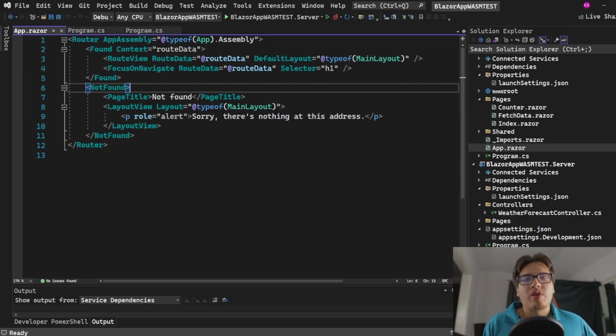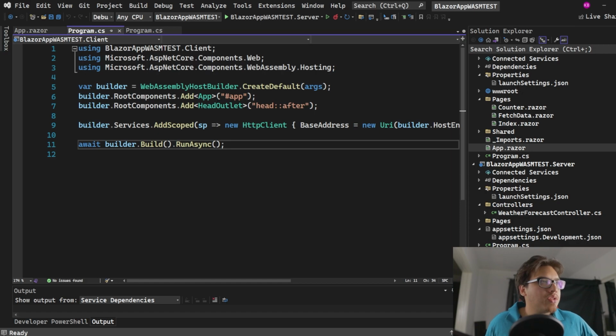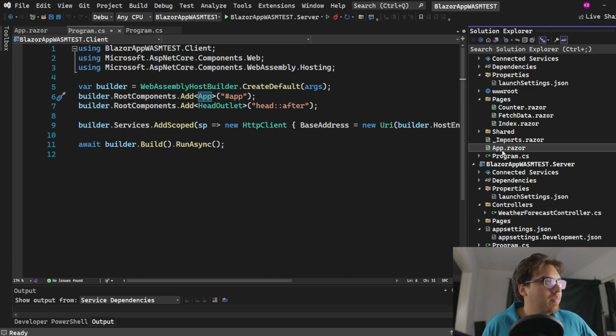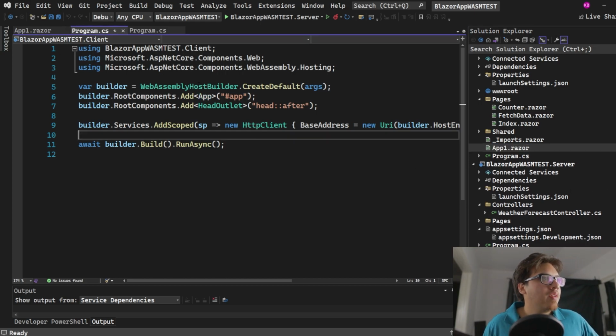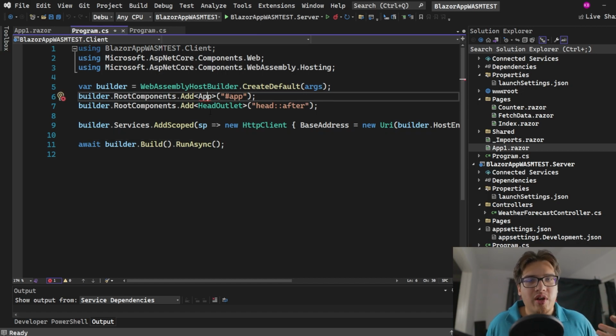So the app.razor is the root component, and that root component is what's called in the actual program.cs file for the client side. So if I go back here, you'll see that I'm calling an app. So if I were to change the name, so let's say app1, this will change, and it's not gonna be correct anymore. I have to actually change it to app1, and anywhere else I might have that.